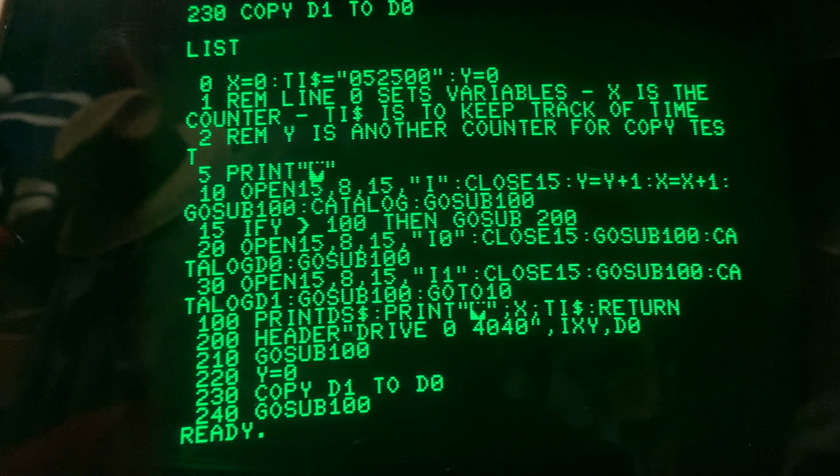Let's list this a second here. So, when we go to 200, we're going to header drive 0. That's the one that has the blank disk. We're going to go sub 100 to just look at things. We're going to set y back to 0. We're going to copy D1 to D0. And then I guess in 250, we will return.